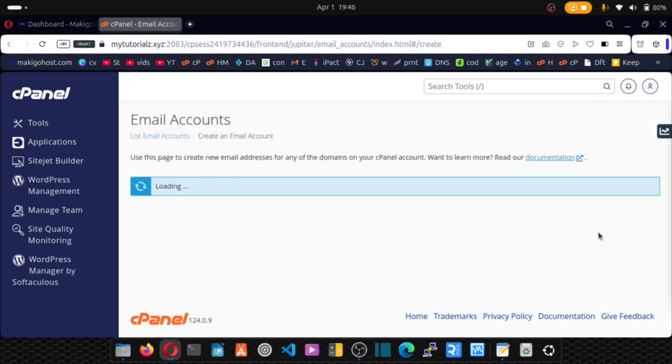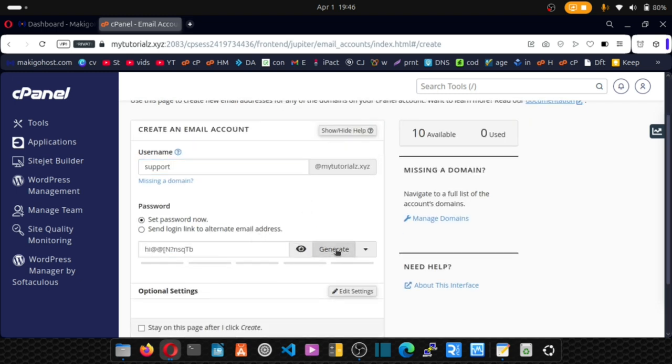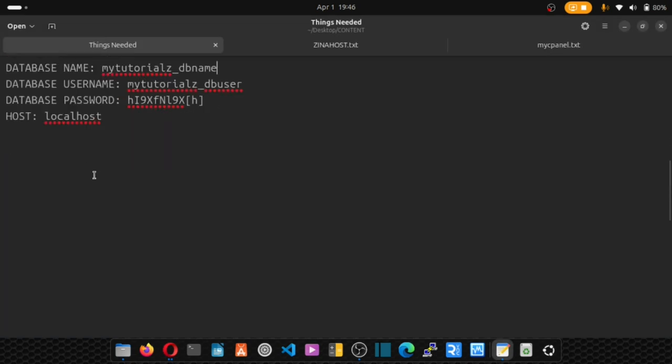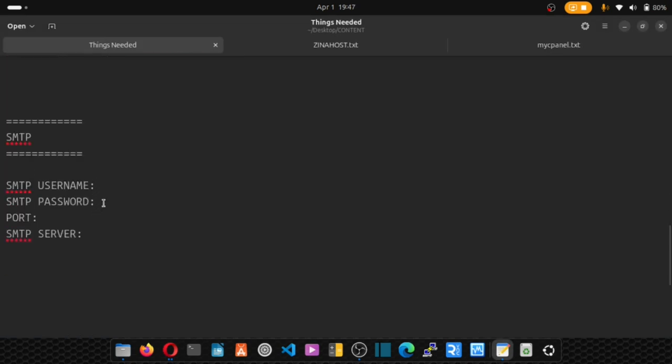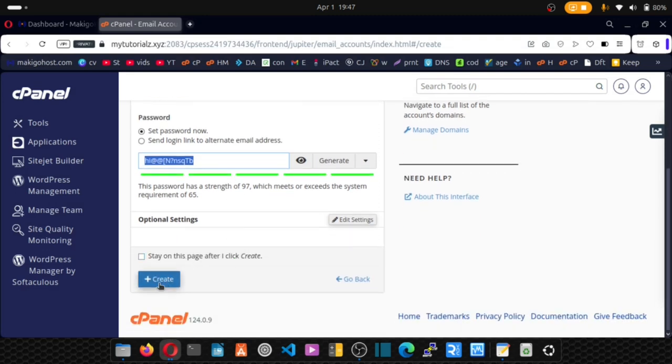Click on create, because right now we don't have emails. Now here I want you to type hello at your website name.com. So just type the hello and leave it, because the rest will be added for you. So if it's support that you want to use, you can just put support at your website name.com. So I'm going to leave it as support at, and then I'll scroll down and click on generate password. You see this password, copy it, and I want you to scroll down. All right, I already prepared this, so this is the password area. I'll paste it here, click here, scroll down, and then click on create.